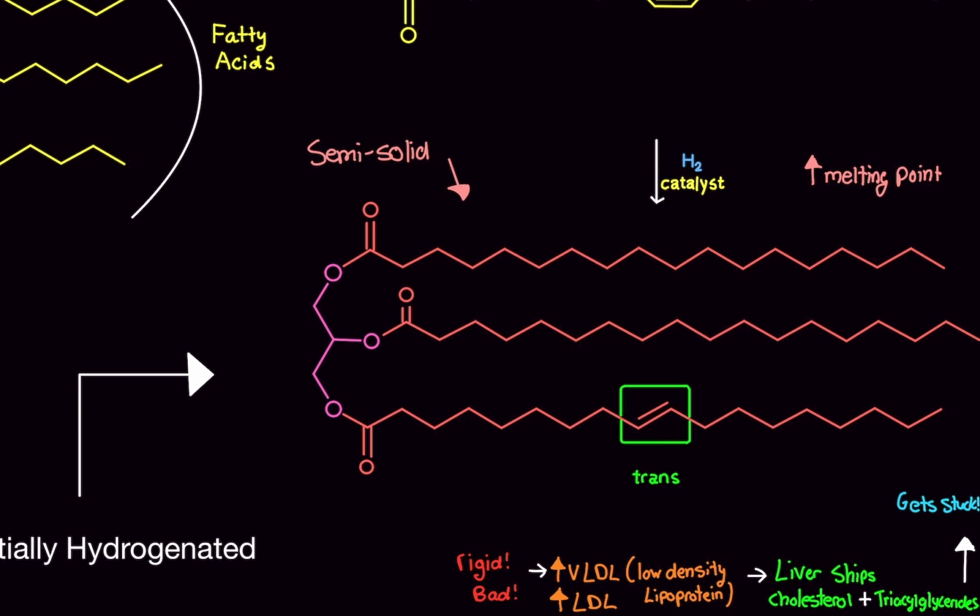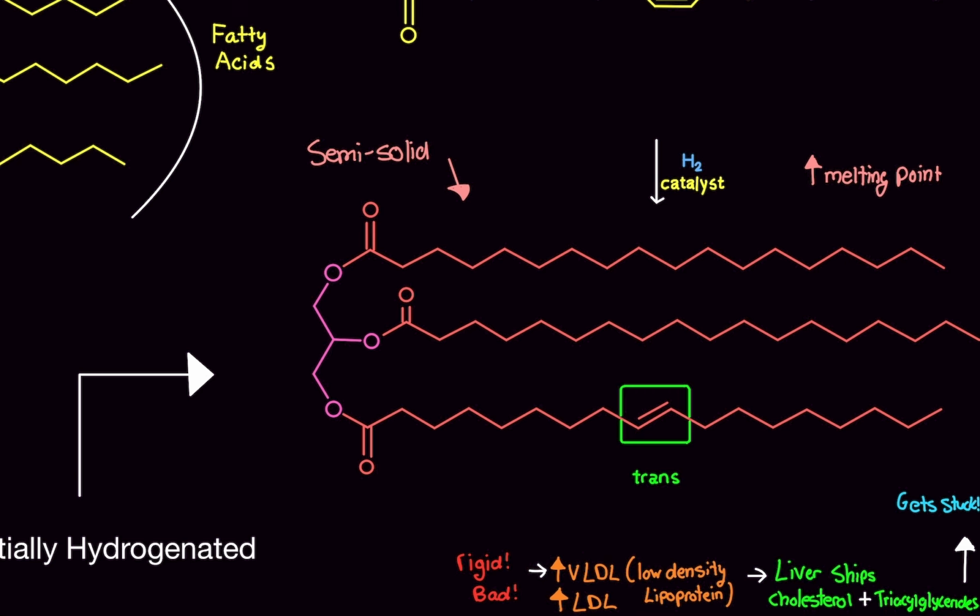But when you have too much LDL, low density lipoprotein, it gets stuck in your arteries. It actually slips under the walls of the arteries and gets stuck there. Then macrophages will come and eat it up. But when that happens, it creates this plaque residue in your arteries. And that is why people get heart attacks. Exactly this reason. That's why trans fats are so bad. It's because trans fats upregulate all this stuff and then it gets stuck in your arteries.